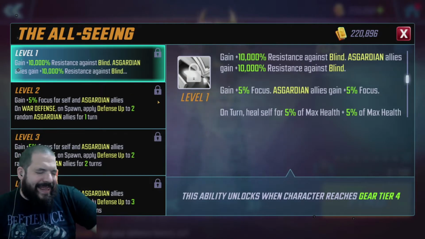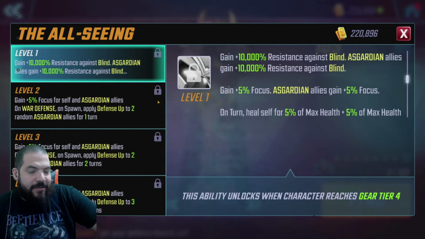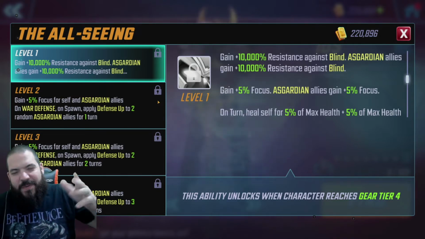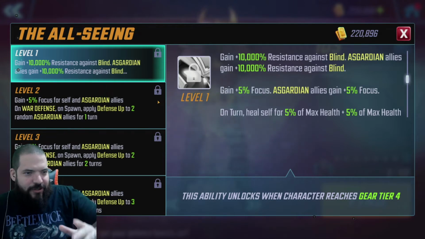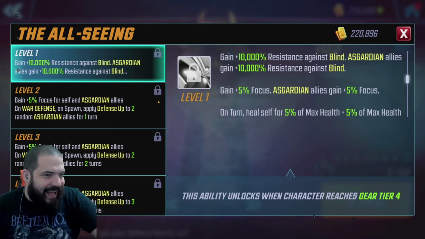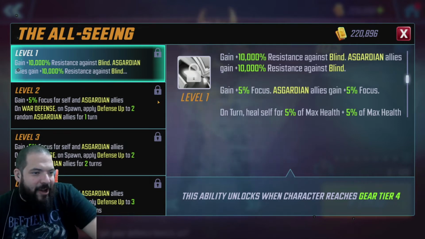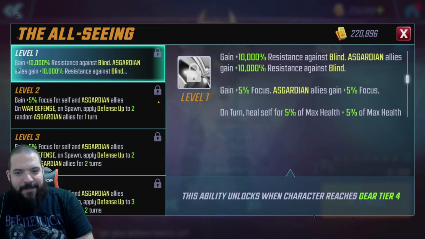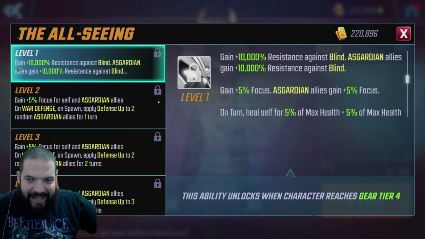Gain 10,000% resistance. As if that's not enough, as if 2,000 weren't enough. 10,000. I feel like someone just made it up. Like, what's a big number? That would do. Resistance against blind. Asgardian allies gain 10,000% resistance against blind. You ain't blind in the Asgardians, let's put it that way. It ain't happening. It ain't happening.